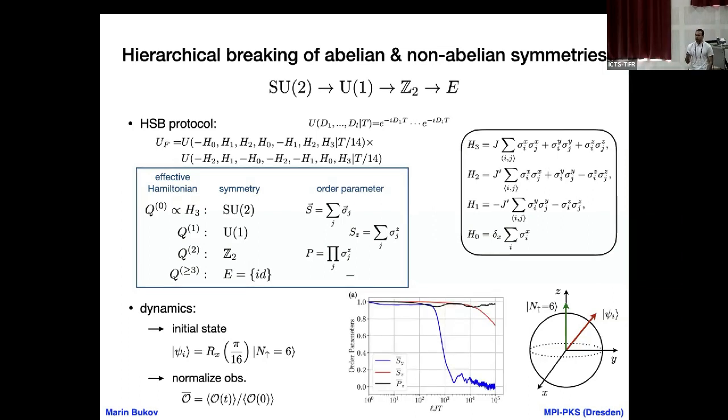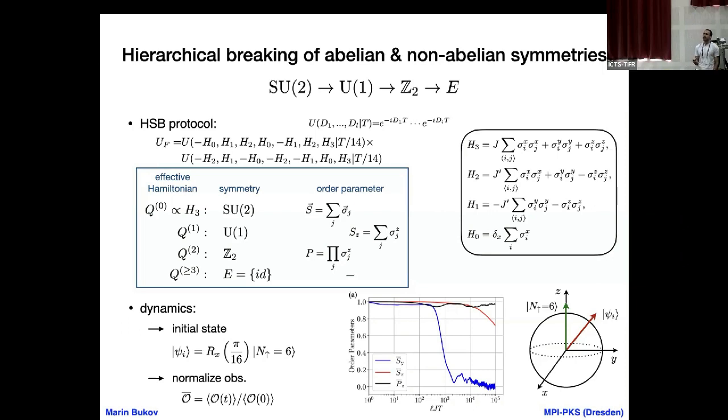And then what I will look at is the normalized observables as a function of time. So what this means is that I take the initial state, I evolve my state with this sequence, and then I basically normalize the expectation value by the initial value. So what I'm showing you here on the plot are those order parameters as a function of time in stroboscopic units. And what you see are three curves.